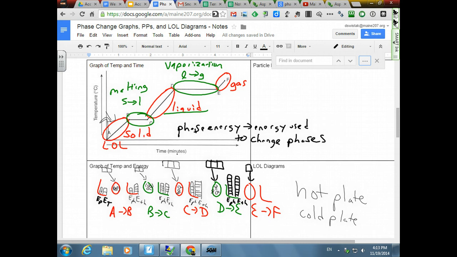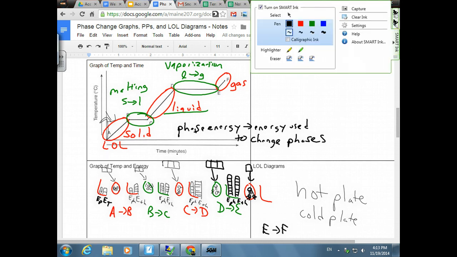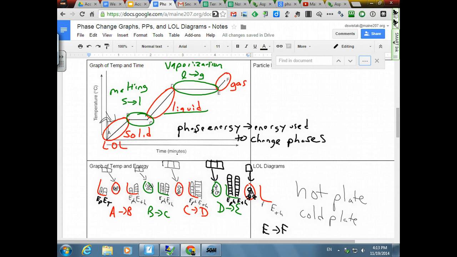So I'm just going to add a little bit. And I'm adding it to something that's already a gas. And all it's doing is making that gas move even faster. So if I look at this from E to F, I'm just adding more to my thermal energy instead of my phase energy. So now I've got, it looks like 8 of these, and then 7, oops, make this a little bit smaller, 7 of those. So I got a little bit more of the thermal energy, just another brick more than the phase energy.